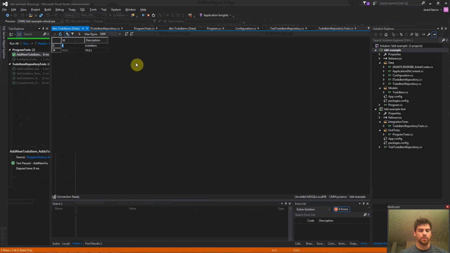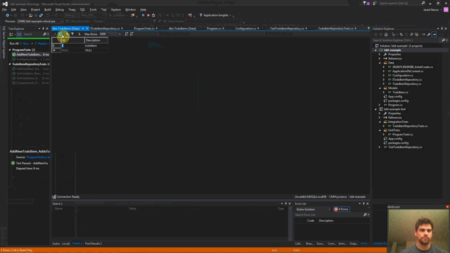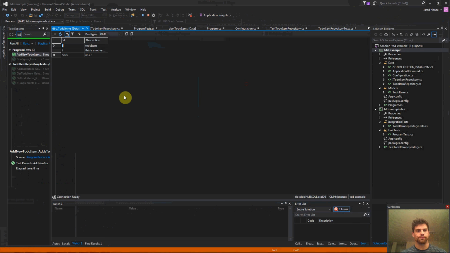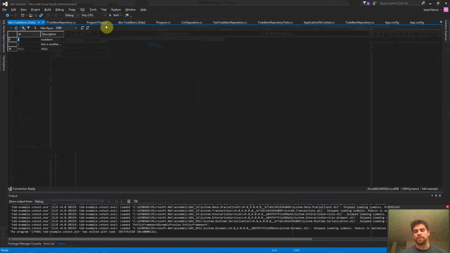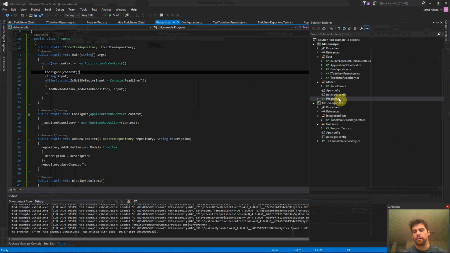And you can see here we're now adding to-do items. So, pretty simple. But that's just another example of how interfaces can be incredibly important when you're running tests.